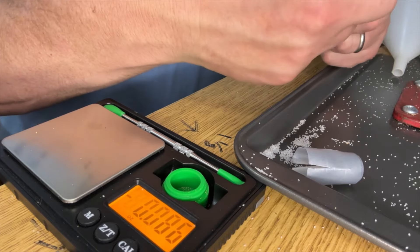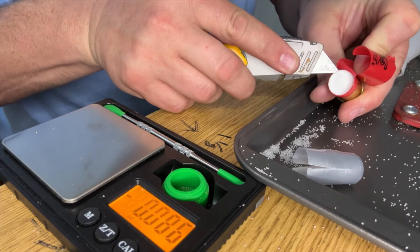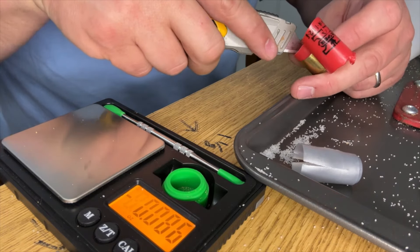Also, don't cut yourself — if you cut yourself that's on you, not me. How many spacers do they have in here — is it one or two? It's one. And then there's the plastic cup part of the wad. Before I show you the powder measurement, this container is retired and will no longer be used — next in this video you'll see it isn't sufficient enough. I hold myself to better standards than ever using this again, so no comments about it — going forward it's going to be fixed.